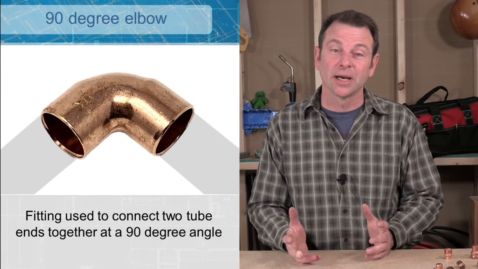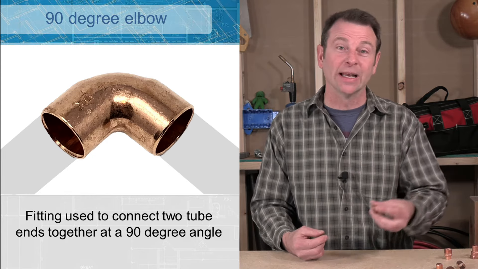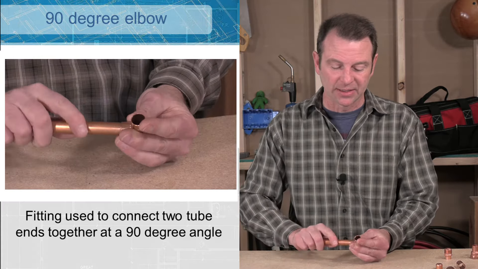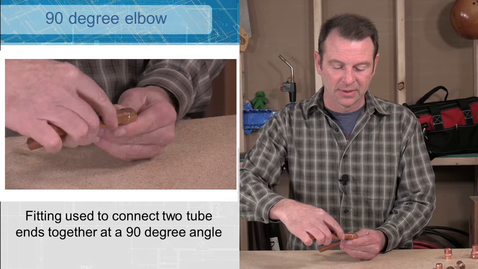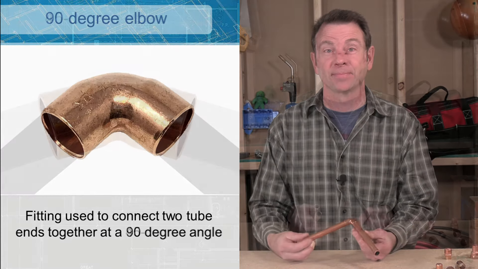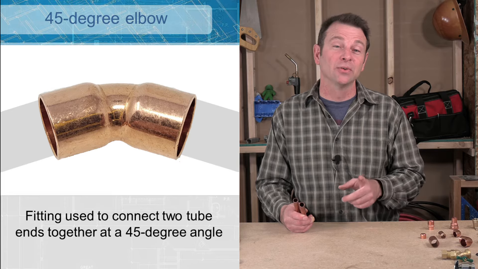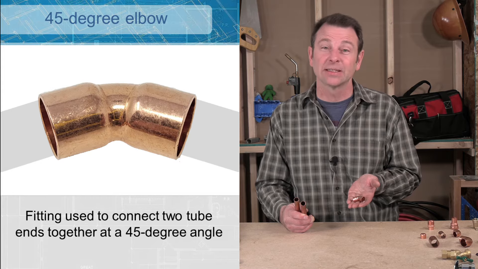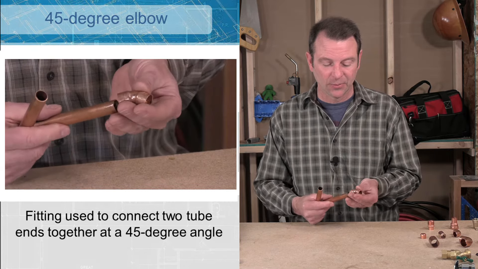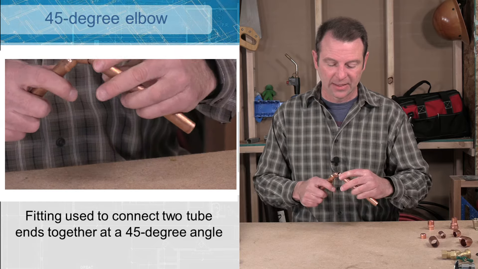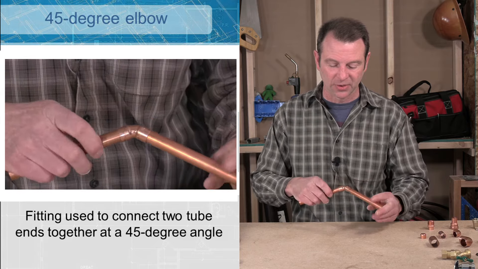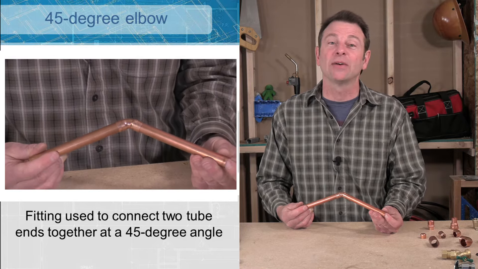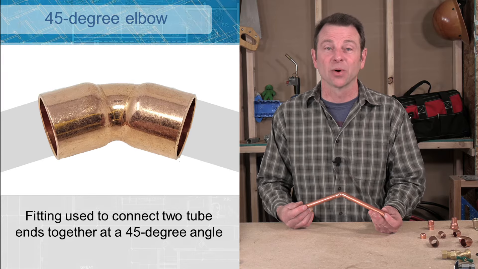You might need to turn a corner with a pipe and you would use a fitting called a 90 degree elbow. This makes a right angle turn and when we put our pipes into it, they will carry that turn and we can change directions like that. You might not need to make a 90. You can use a 45 degree elbow and it will turn a lot less. So this is a much larger angle for your fitting. When you attach this to your pipes, that's a much more gradual turn. And if you think about all the paths that we have to run in a building, it might be a 45 or a combination of 45s that gets us to where we need to go.